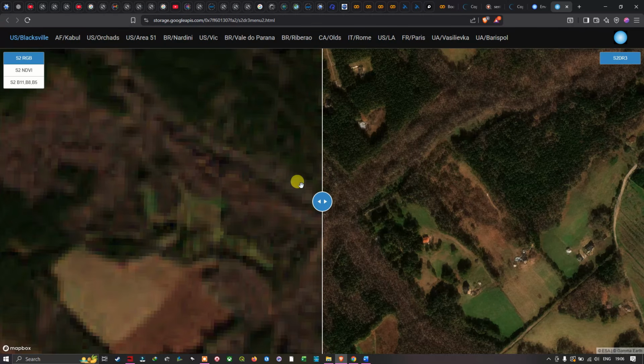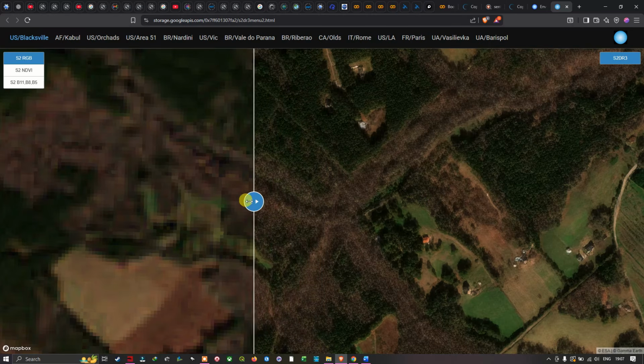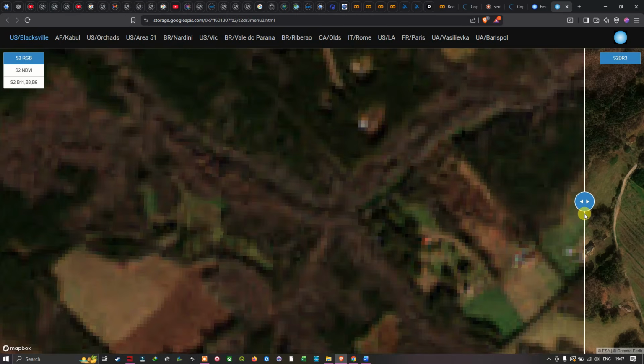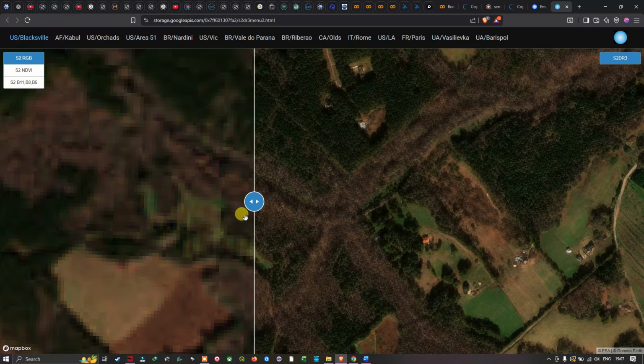So the Gamma Earth AI uses a different set of imageries, for example, PlanetScope and Landsat and Sentinel imagery to process this high resolution imagery. So you can see the clear difference between the normal Sentinel imagery versus after applying the Gamma Earth AI. So you can see the difference here.